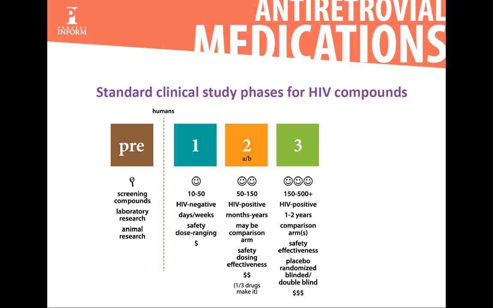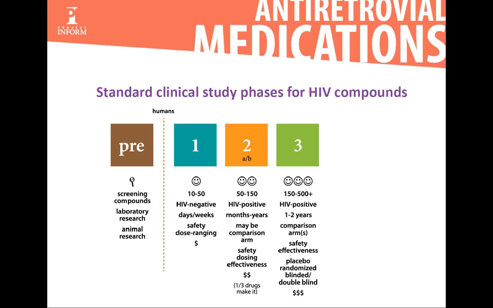Many more people. Now you're in the hundreds of individuals when it comes to HIV medications. In other areas of research like vaccines or HPV research, you'll see thousands of individuals in phase 3 study, but with HIV medications you often see hundreds of people, all still HIV positive, usually up to 2 years of data, and you will often see 24-week, 48-week, 72, and 96-week data come out from phase 3 studies. So again, those are words to look for and evaluate, but most HIV medications final data will come out at 96 weeks.